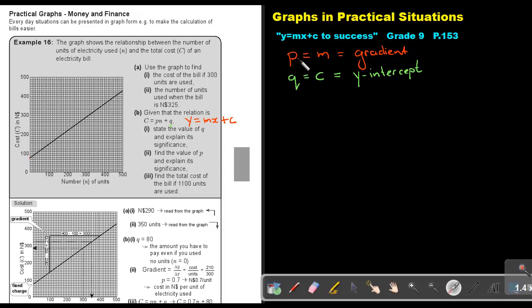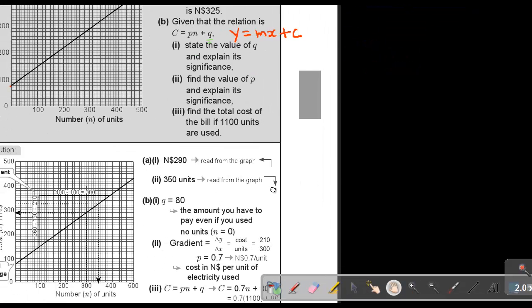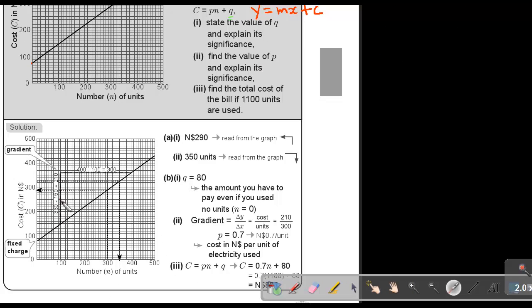So find the value of P. Now remember the value of P is M. It's the gradient. Now can you still remember how did we work out the gradient? So we just make a 90 degree triangle from any two points on the line. And then we work out, and I'm just going to make it a little bit bigger that you can see better. Then we are going to work out delta Y. So remember, this was delta Y. So I'm basically taking that value, and I subtract that value, and it looks like it's 210. There's the value. That's delta Y. This will be delta X. So again, I'm taking this X value, and I subtract that X value, so 400 minus 100, and that will give me 300. So that's delta X.